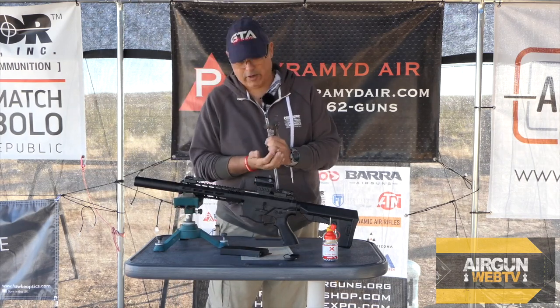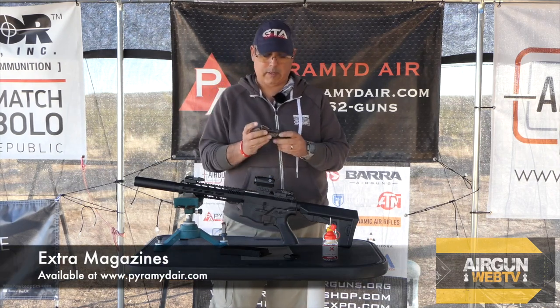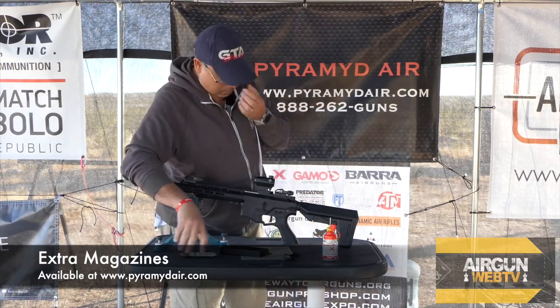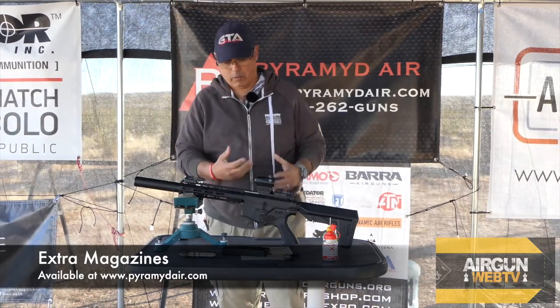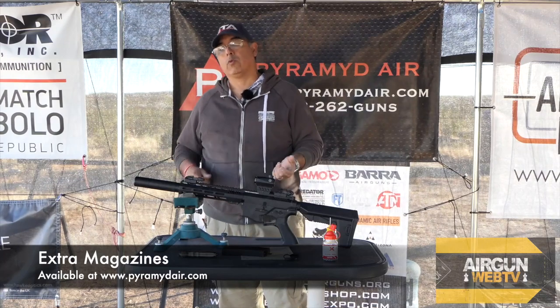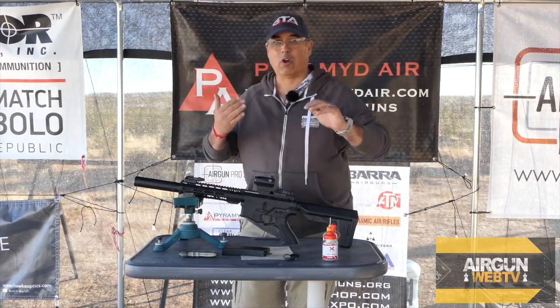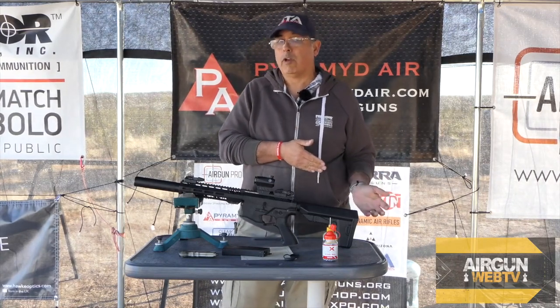You can get additional mags. Now, again, we're dealing with a gun which is electric. You're not dealing with CO2. So when you have extra mags, you can do a quick swap on the magazine. You don't have to worry about whether your CO2 is charged or any of that. You've got 1,000 rounds in your battery, which is pretty stinking cool, right?